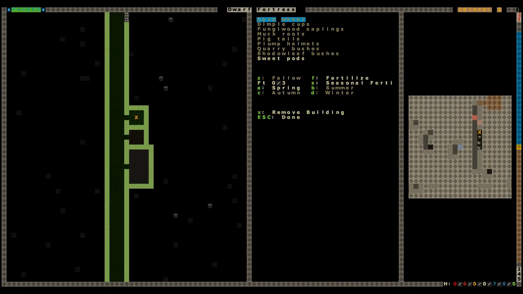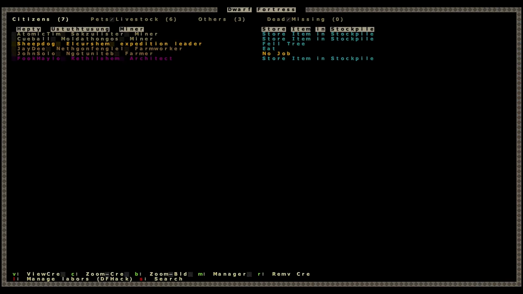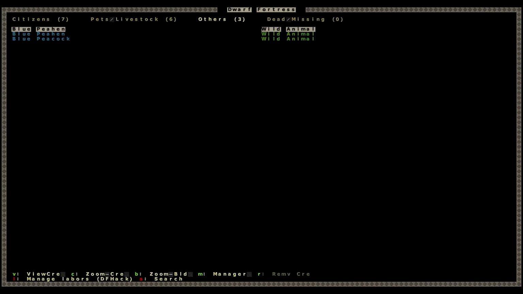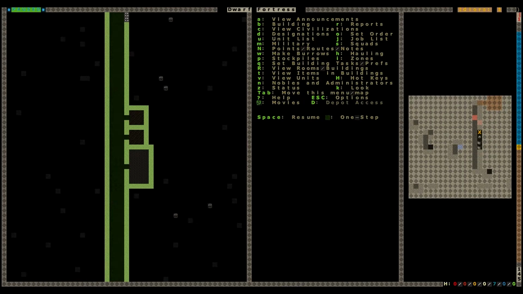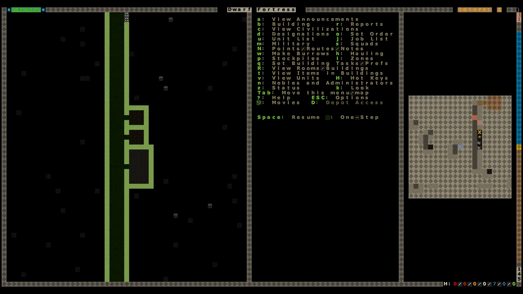Is it Q? No, it's not Q. N? No. U, pets, livestock. Wait, what? Okay, so we might be able to do a little bit of hunting later as well, which will be useful, because those guys will get us some meat, which is always nice.